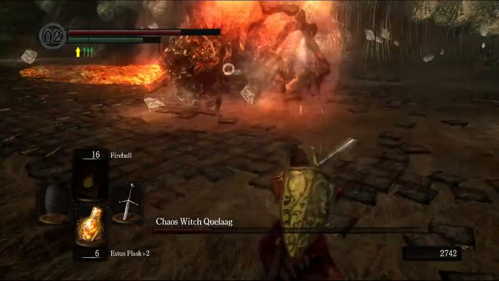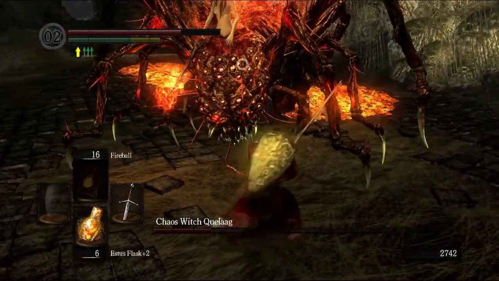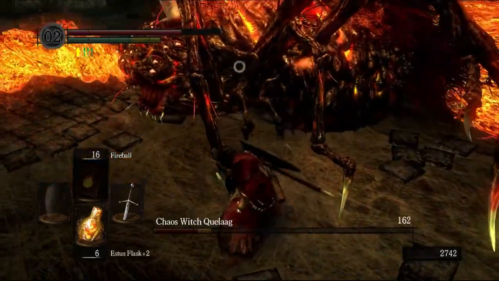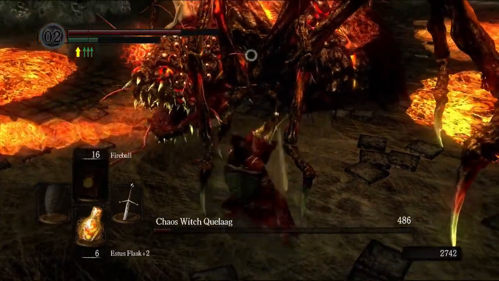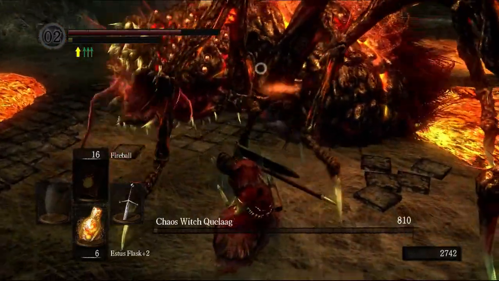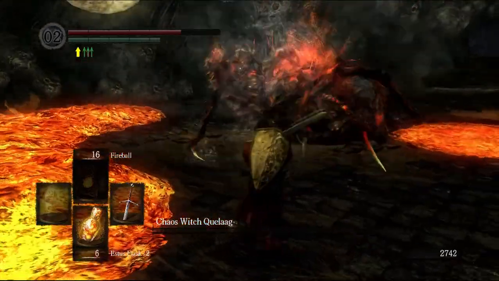AoE. Moves are really slow and really telegraphed. So, if you've got some good dodging, then you'll do fine here. Oh, I can finish you off. There we go. That was Quelaag. Oh, watch out for the lava.